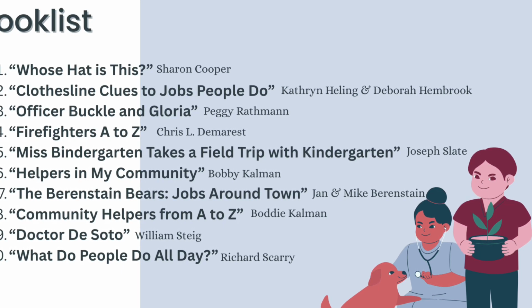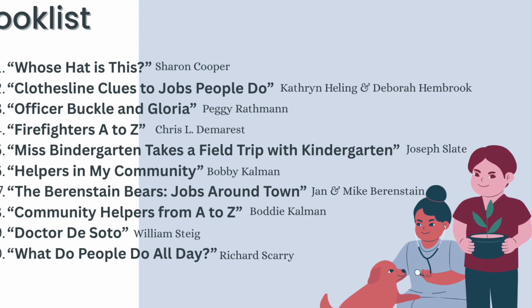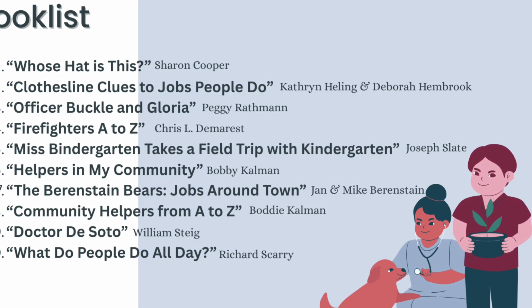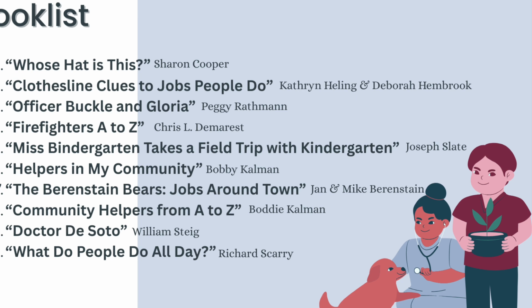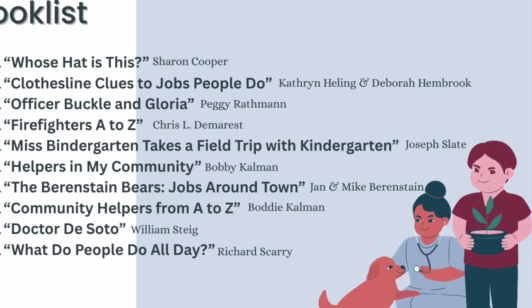Officer Buckle and Gloria, I think that's a cute one. Firefighters A to Z, that one's a nice one. And another one could be the Berenstain Bears, Jobs Around Town. I think everybody can connect to the Berenstain Bears. That's a good way to connect what they already know and be able to learn something from the Berenstain Bears and Jobs Around Town.